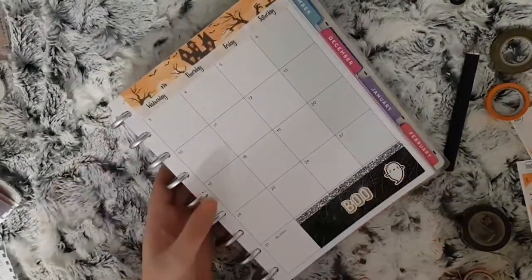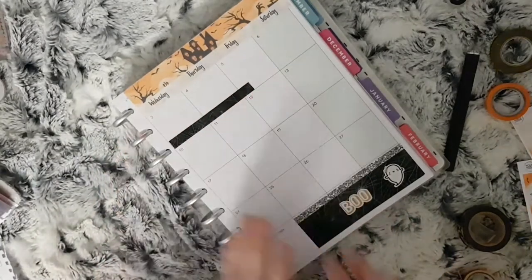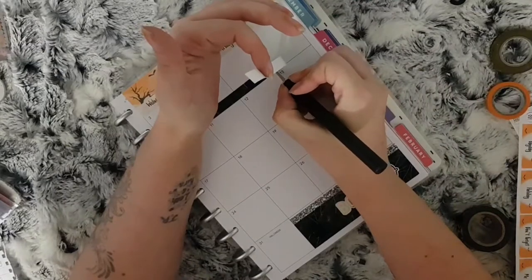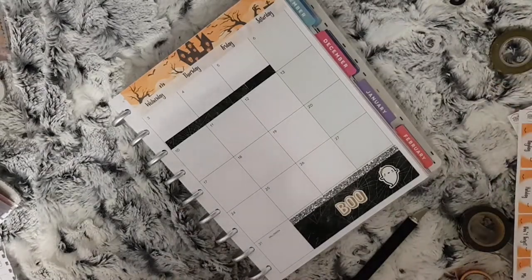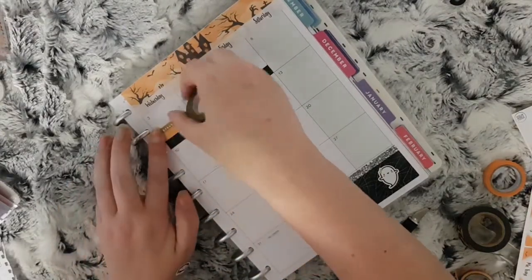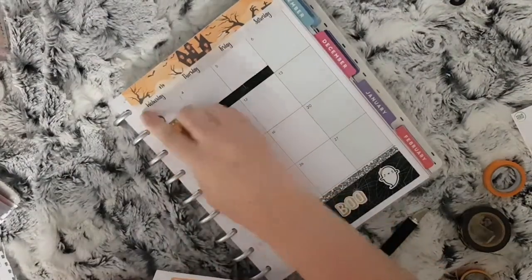Moving on to the third, we had the council come out first. I placed down the rest of this black washi for marking my eldest being ill for the week. And then to fill up some more of the third, I use a thin orange washi and a thin gold washi just to fill up the box a bit more. The sticker I use is a fox and cactus sticker. This came on a sampler sheet, but I think you can buy them as a full sheet. It came out with the Halloween collection, so I'm not quite sure if you can still get them.